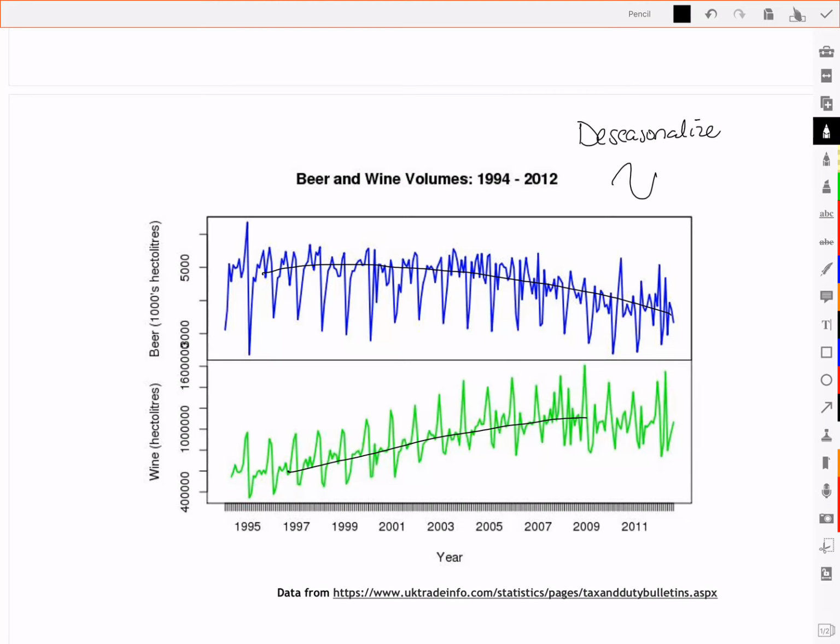And then once we forecast that general trend forward, then we can add back in the seasonality and say, okay, here's the general long-term forecast. And now based on the time of year, we can add a bit or subtract a bit depending on if it's near that peak or trough. So that's how you deal with seasonality. You take out the seasonality, you deseasonalize, you forecast the trend forward, and then you add the seasonality back.